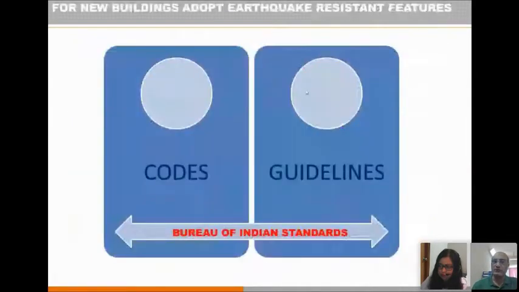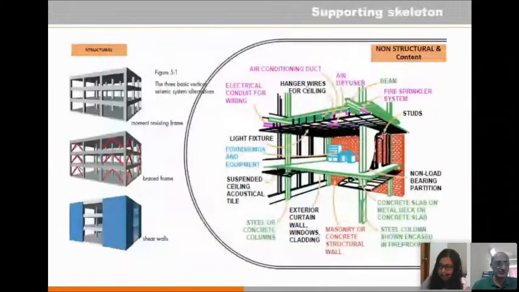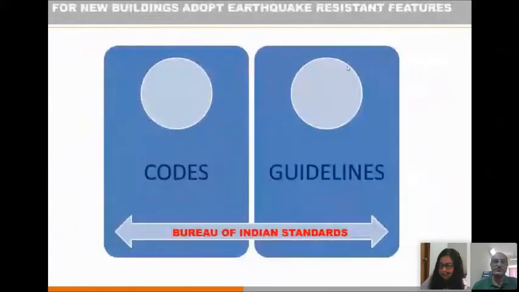So for that purpose, we have to give proper attention to structural members. That is, it could be a moment resisting frame building, braced frame building, or shear wall or structural wall building. But non-structural elements are very important, because if mass is increased, then again the inertia force will increase. Contrarily, when mass is reduced and it is not held properly, then collapse is likely to occur. So we have to make a balance between the two and do proper anchorage of non-structural elements to the structural element, so that safe exit is possible for the occupants.